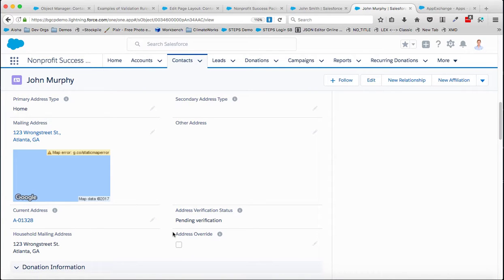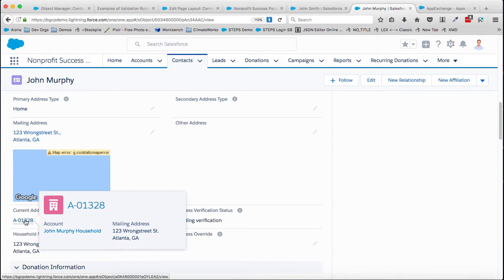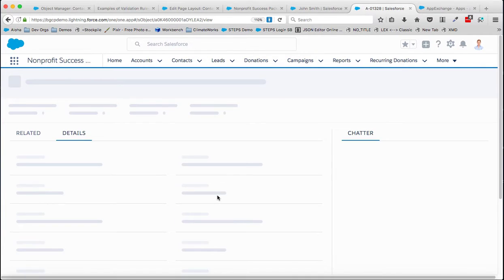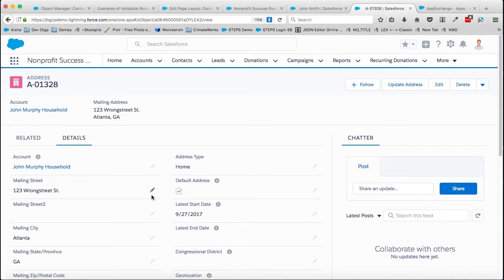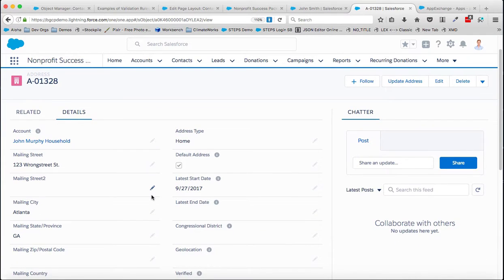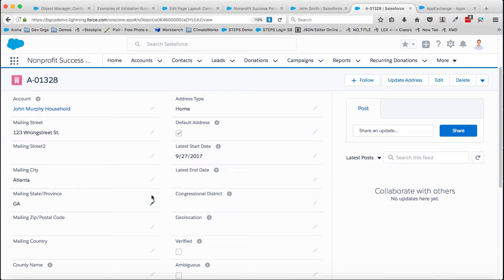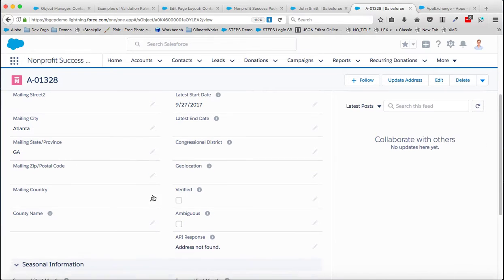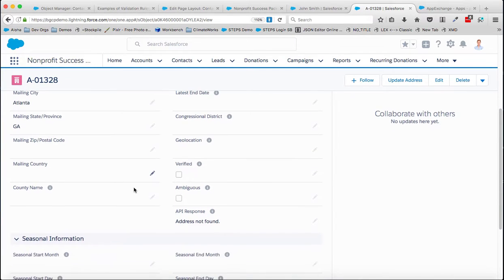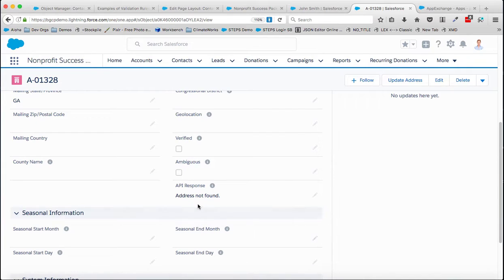Notice that it says pending verification, and if I drill down into this record, that actually stores some additional data around the verification of this address. Notice that there are some additional fields in here that could be captured, and notice that it came back with address not found. So it talked to Smarty Streets, it came back with address not found, so it recorded that.